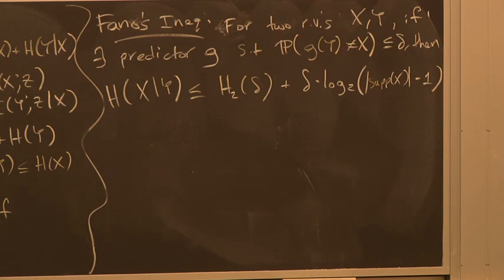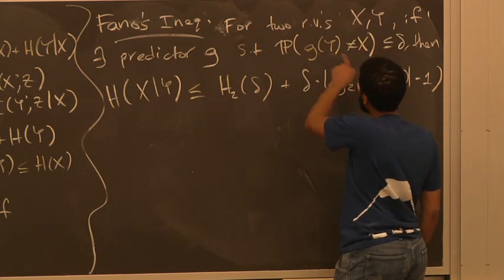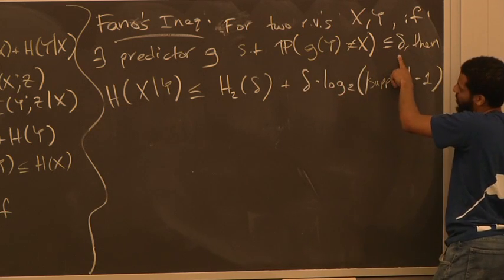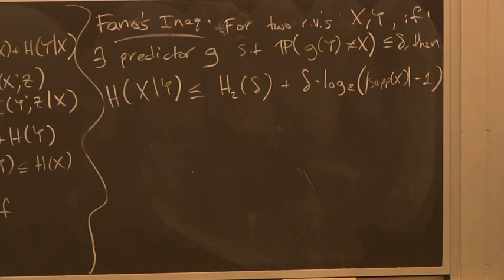Good. So if you think of delta, negative log delta is the same as log 1 over delta. So if you think of delta as being very small, this is basically delta times log 1 over delta, which, the log 1 over delta grows much, much more slowly than 1 over delta does. So think of it as, morally, like delta. For small delta, it's like delta log 1 over delta. So if you're able to predict such that your failure probability is at most delta, the conditional entropy is at most delta times log 1 over delta. That's Fano's inequality. Questions?